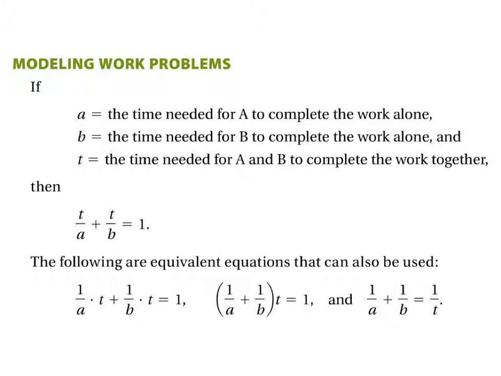Usually they'll tell us how long it takes for one of them to do the job by themselves and then the other person, and then we figure out how long it takes them to work together to do the job, which is why we're adding these two together, like you can see right there. For the most part, this one right here. But again, it wouldn't matter which one you chose to use. If by chance the units aren't the same for the time for A and B to complete the work, you've got to put the two times in the same units so that you're not comparing different units.